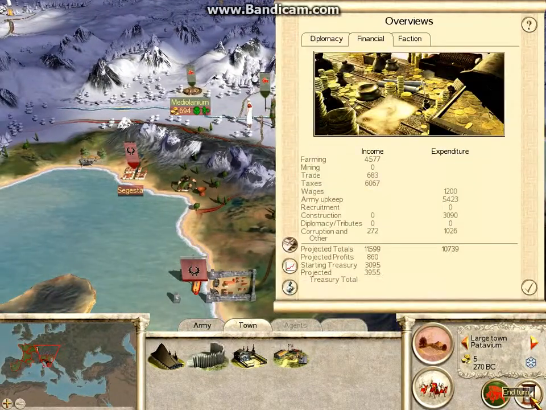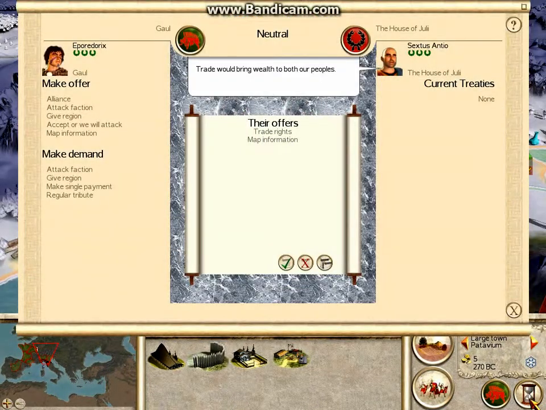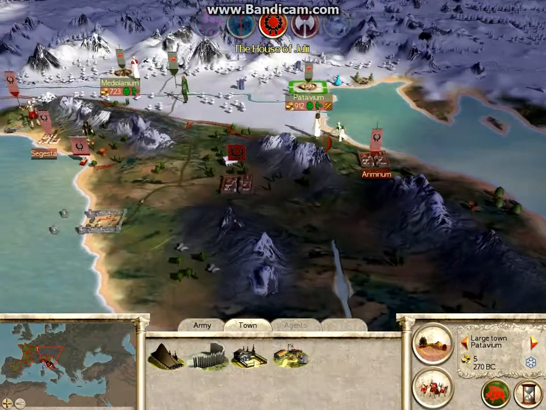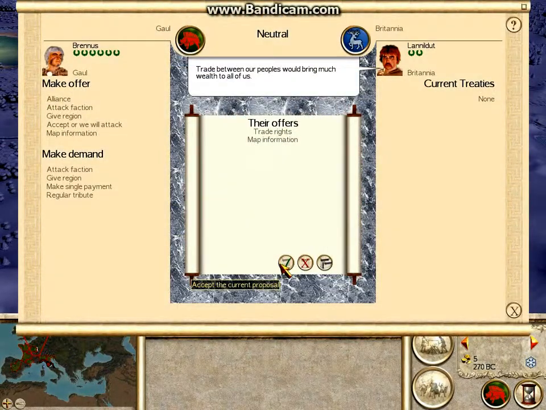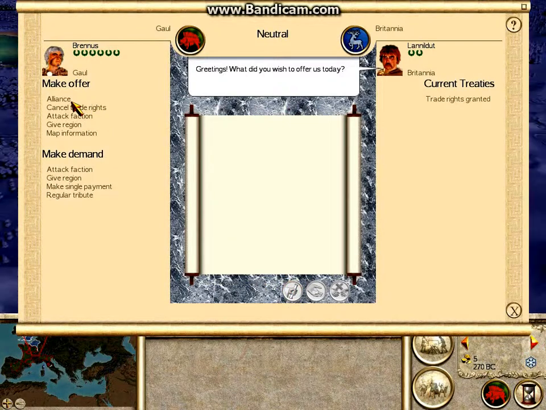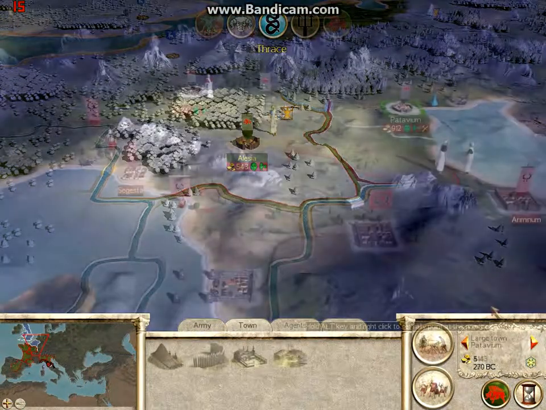We'll still make more money. And the House of Julia is offering trade rights. We'll take that for now until we build up an army to go and attack them, which we need to do before they get too powerful. And I want to have trade rights with these guys, and maybe I can get an alliance because. Dang it, they don't want one. Maybe we could try it later in the future.